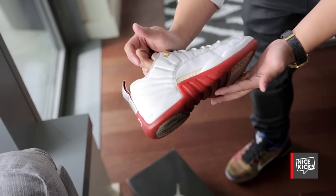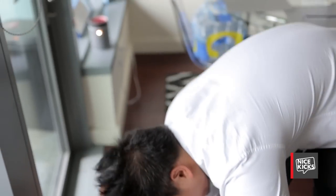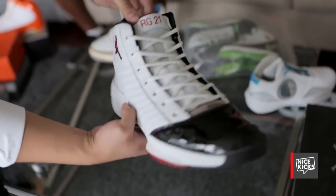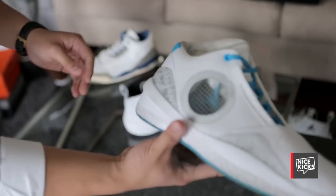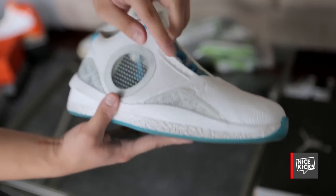White red 12 wear test sample — when they first retroed the 12, there was no OG low top 12. Rudy Gay Jordan Brand Classic 19 SE — this is the pair he wore in the Jordan Brand Classic game, as Rudy Gay's number. Jordan Undertow promo — has bubbles on the liner, kind of a crazy color.